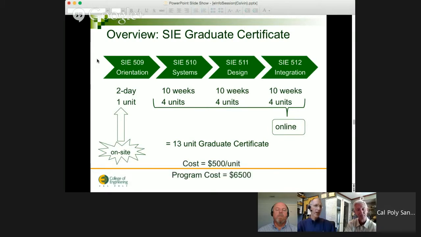And then in terms of where it happens, well, this SIE 509, it is actually on-site here in San Luis Obispo. We get together, we meet for 8 hours on a Friday, 8 hours on a Saturday. We cover some basics. We do a lot of activities to kind of get to know each other. And that relationship we established there early then allows us to have our online classes in a way that we're able to communicate pretty effectively online. So the 3 classes, there is no on-site classroom. It's all an online collaboration that we have.